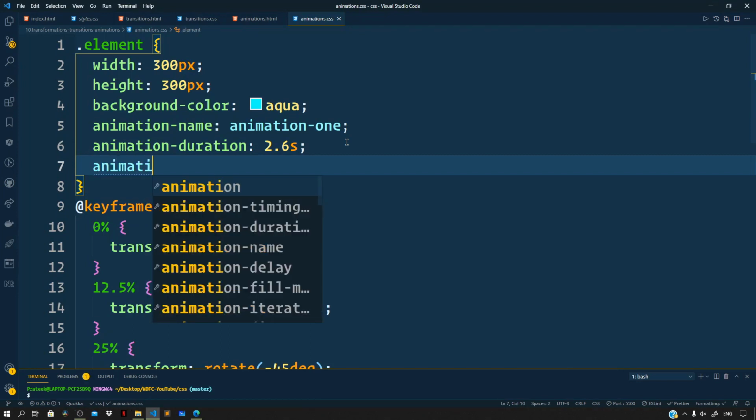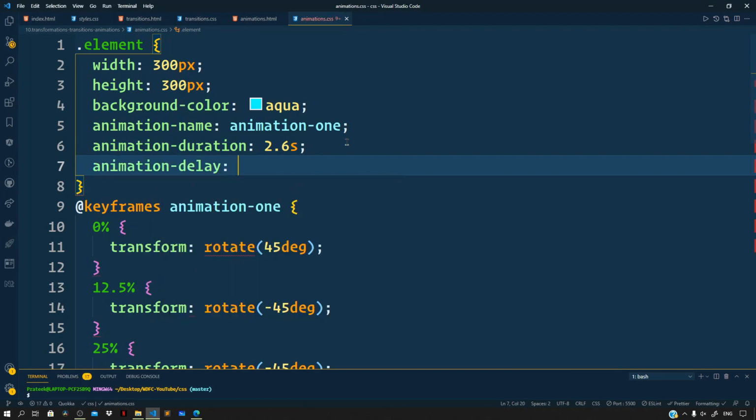So with CSS animations, we can get really creative and create sleek and awesome looking animations. Now we have a couple of other properties that we can specify. So the next one is animation delay. So let us wait 2 seconds before starting the animation. So animation-delay 2 seconds. So let us give this a preview. And this is how it looks.